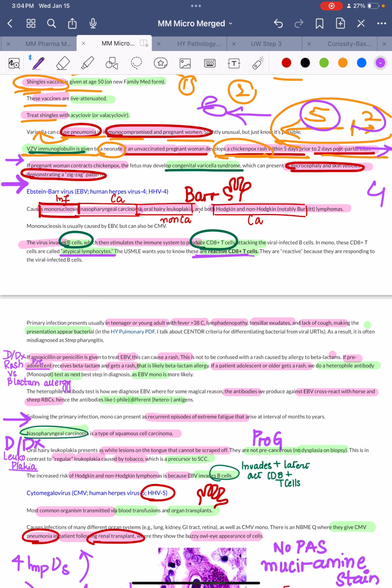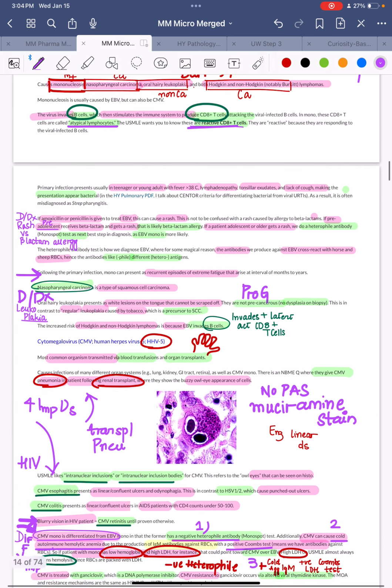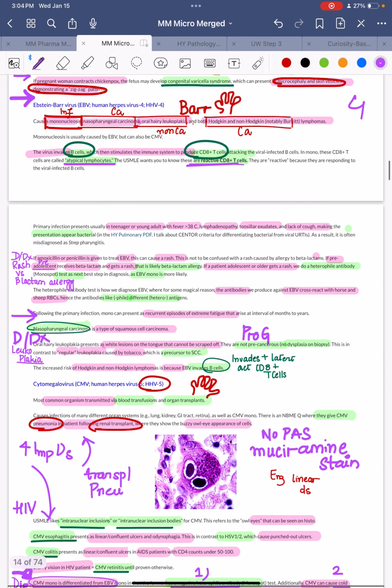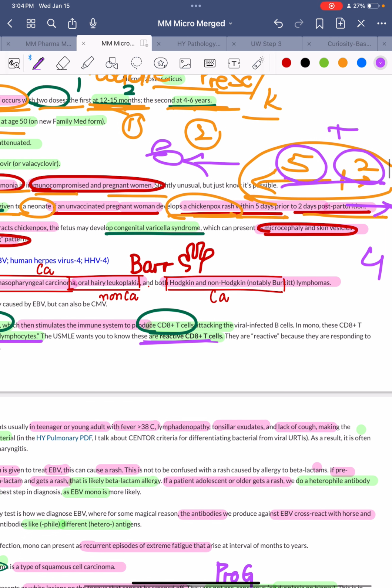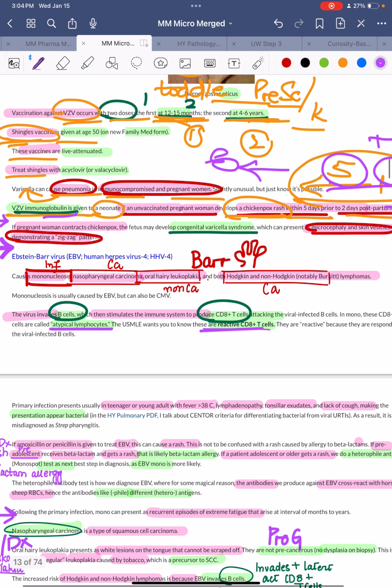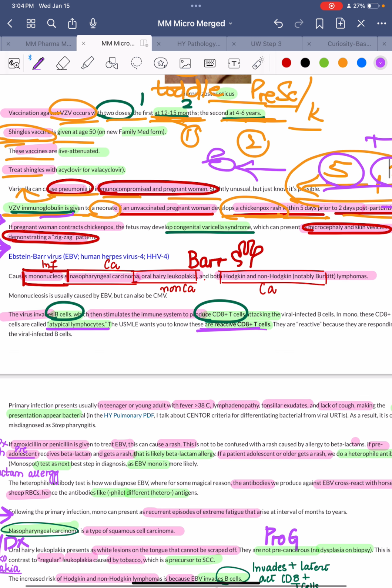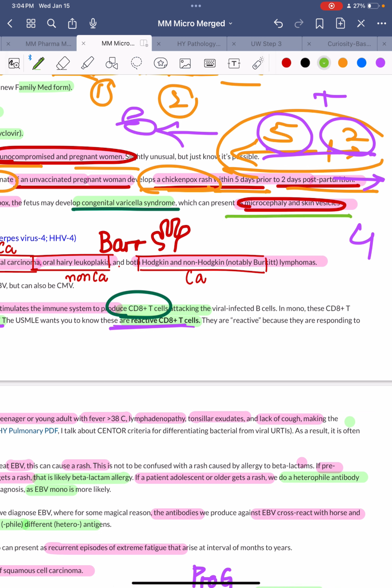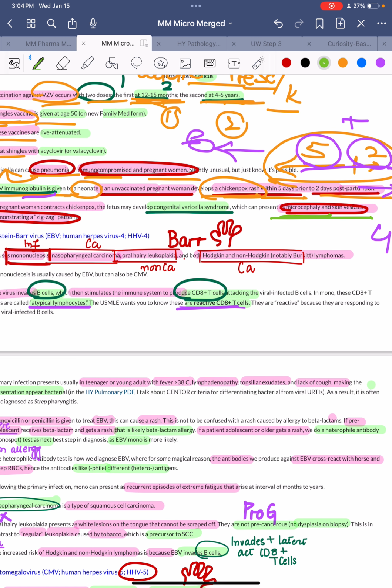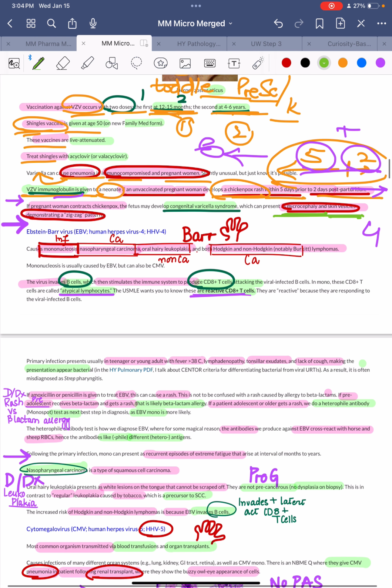So how you can remember is that 5 plus 2 is 7. So there is a 7 days window period, 5 days before and 2 days after, right? In the 5 days before and the 2 days after, what you're going to do is give the baby the immunoglobulin, okay? And then there can be another question in which the pregnant woman gets chickenpox, and they can ask you what particular things you can expect that this baby is going to develop once he is born. So he can develop microcephaly and skin vesicles demonstrating a zigzag pattern, and this disease is known as the congenital varicella syndrome.